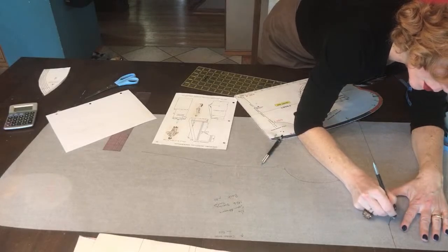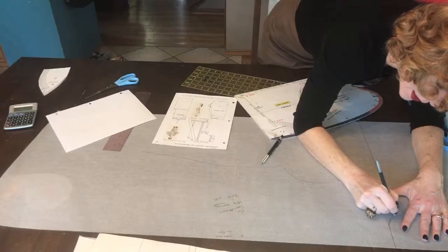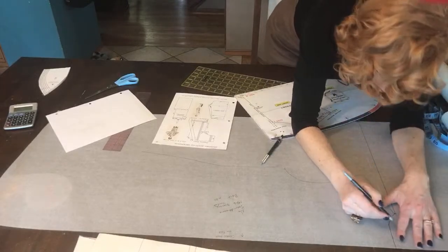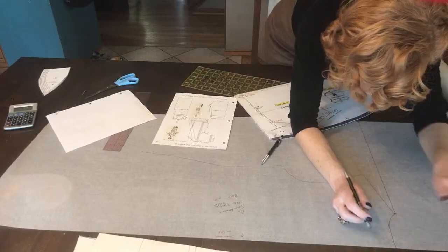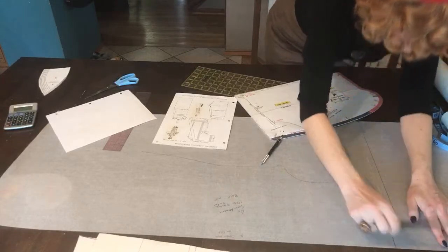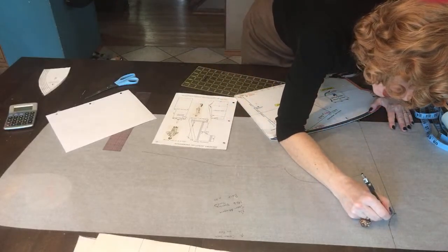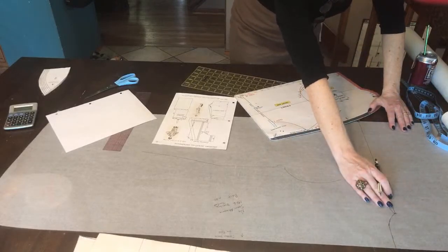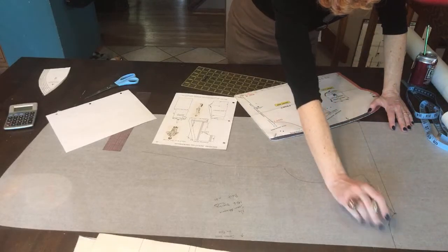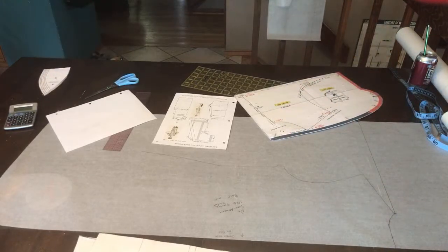This is why I like working in pencil. I can erase things, and I love that. It doesn't show up well on camera, but in a lot of ways, I really need accurate patterns for me, because otherwise I'm making mistakes. All right, so that's now moved out half an inch. That is the back neckline, and I know for a fact that that fits me, so that's not a problem.